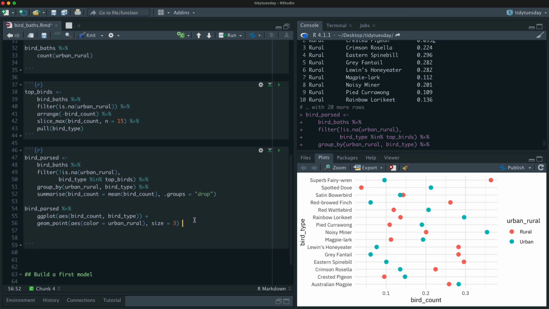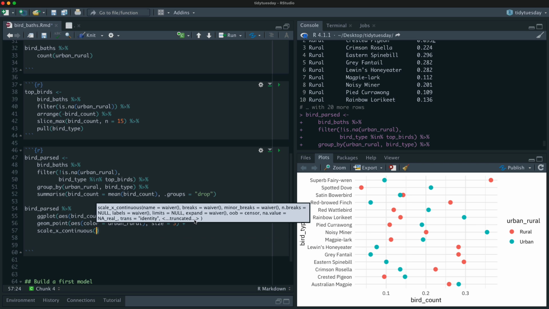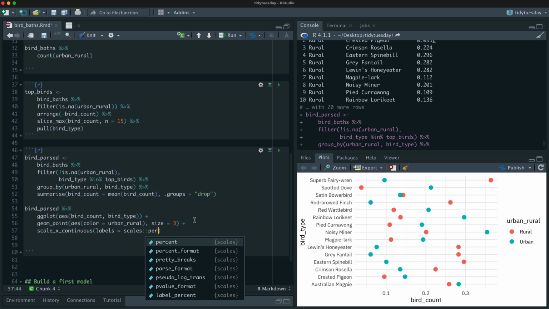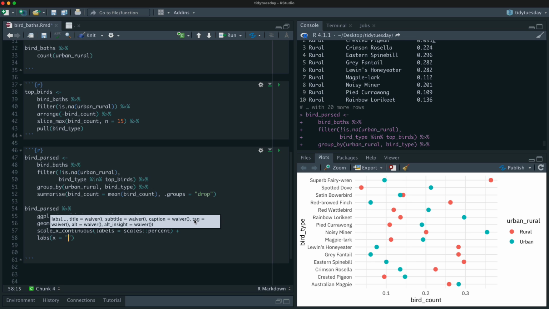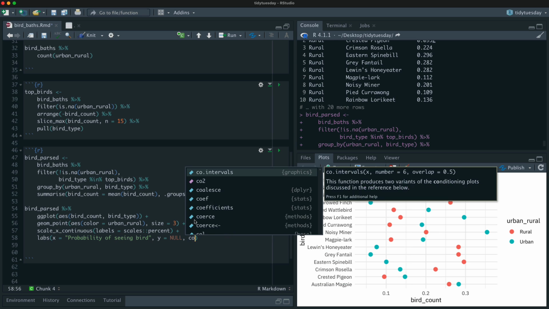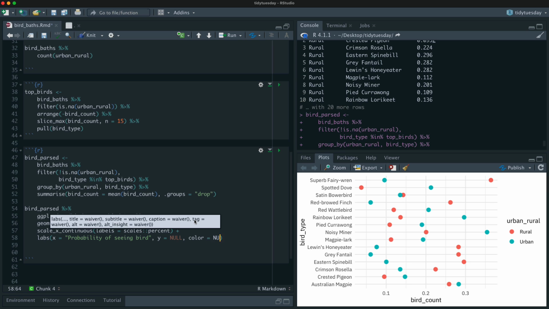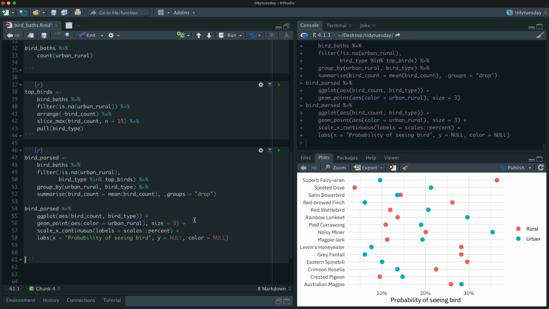And let's iterate on this a little bit. On that x-axis, we remember this is a percent here. And we can do things to the labels, like the x, this is the probability that people saw bird. And we can take off these other ones like that.